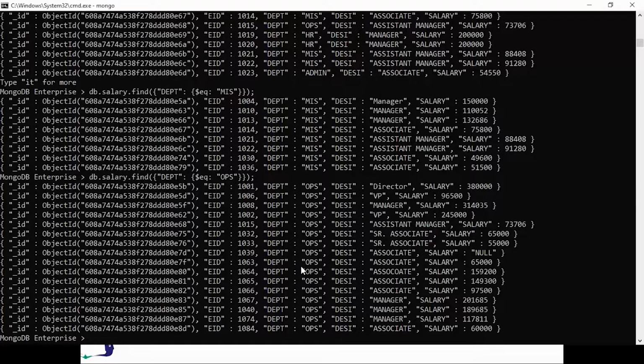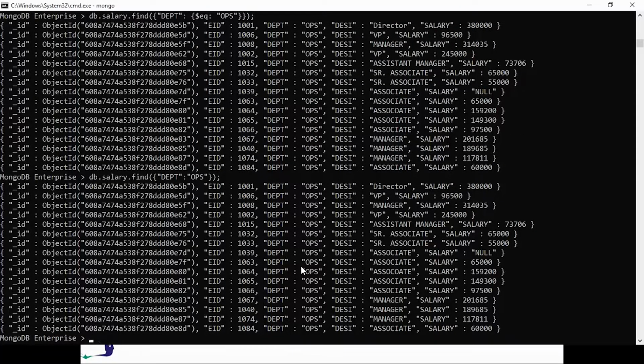Or you can also do the same thing like db dot salary dot find, department colon ops. I'm getting the same output. So what does this indicate?